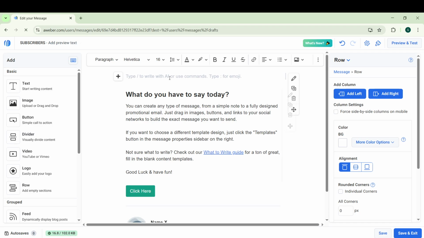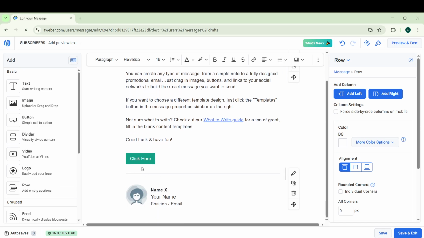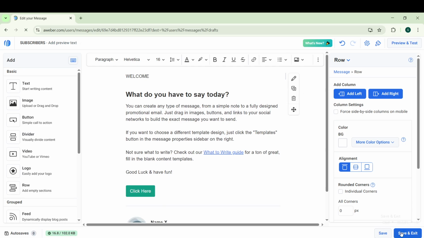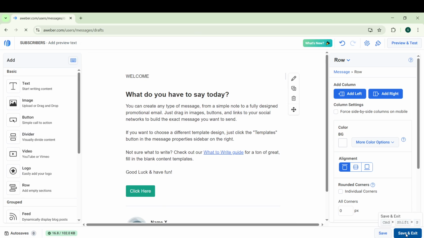Now design your email. Add your content, check your formatting, and make sure your message is easy to scan. Keep your spacing consistent, and if you include links, make sure they look correct and are easy to click. When you are finished designing, click Save and Exit. After you click it, give Aweber a moment to load and save the draft fully. Waiting an extra minute can help prevent missing changes.